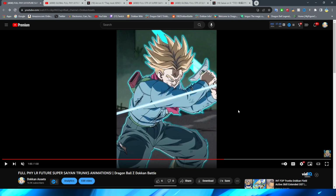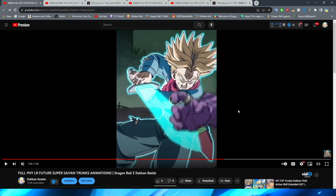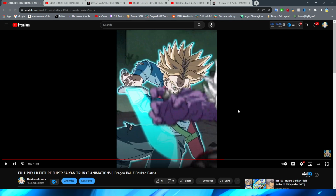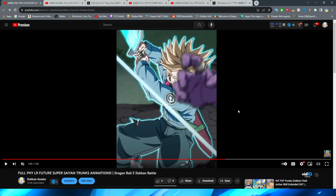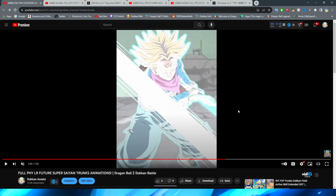Wait, this is so weird. So Trunks obviously moves his sword this way, right? And then this angle kind of looks like that he's going to stab it forward, kind of like a spear type of deal, right? But then it's actually a slash, where you can see that it's slashed against Zamasu and now the sword is up in the air before he then brings it forward to slash again.